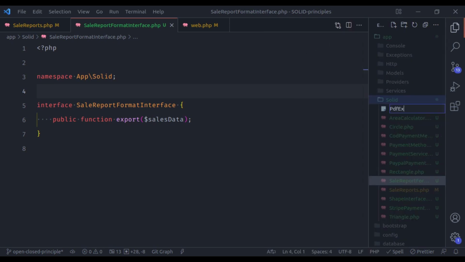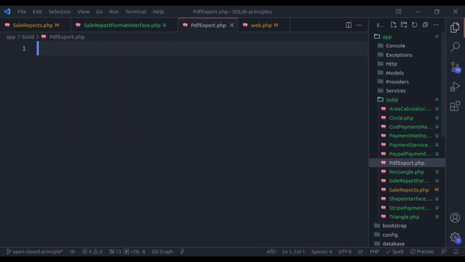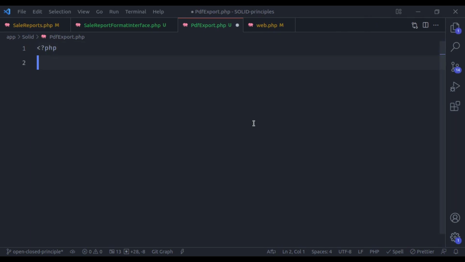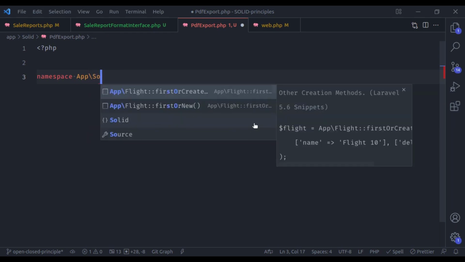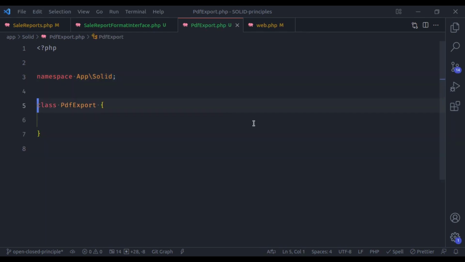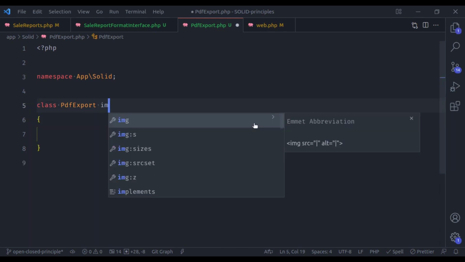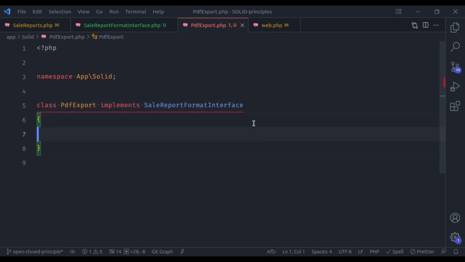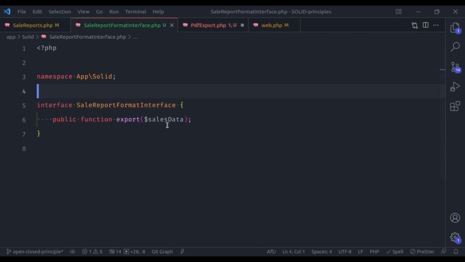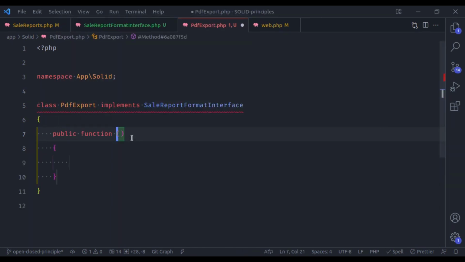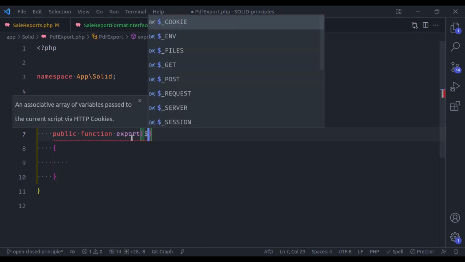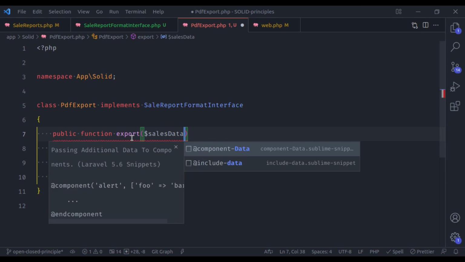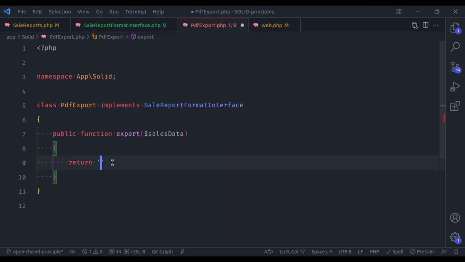PDFExport.php, class is PDFExport, and it should implement SaleReportFormatInterface, and it ensures that this class has an export method. So method export, and it is going to accept sales data, and next return PDF export.